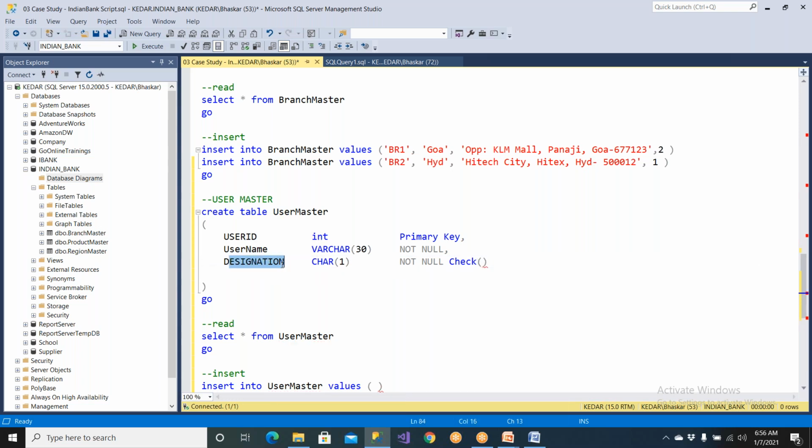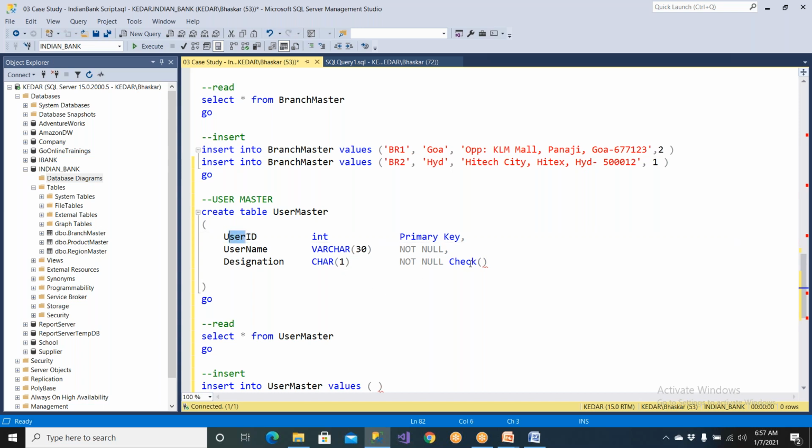Designation is the column name. Let me make it lowercase. If you wanted to make lowercase like this, you can press Control Shift L to make it lowercase, Control Shift U to make it uppercase. Select everything, Control Shift U, U for upper, Control Shift L, L for lower. So that's very, very important, guys. Okay. So now designation is this.